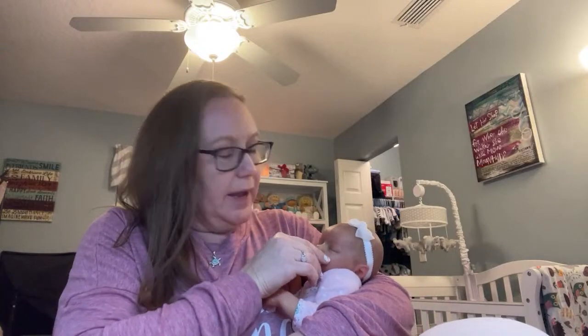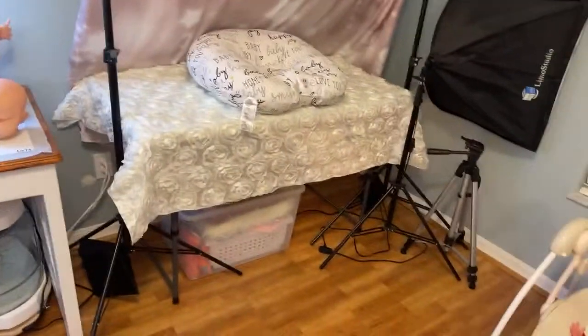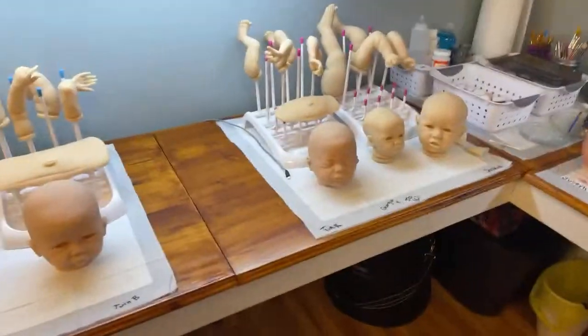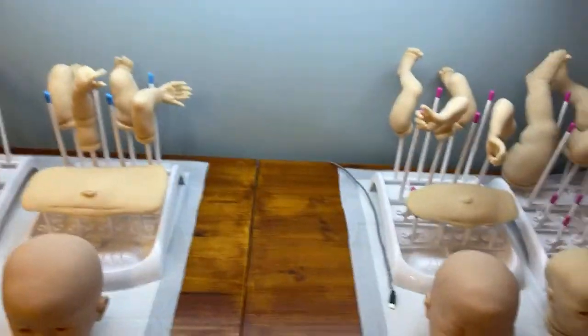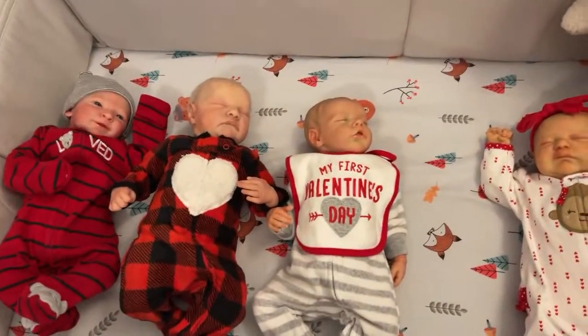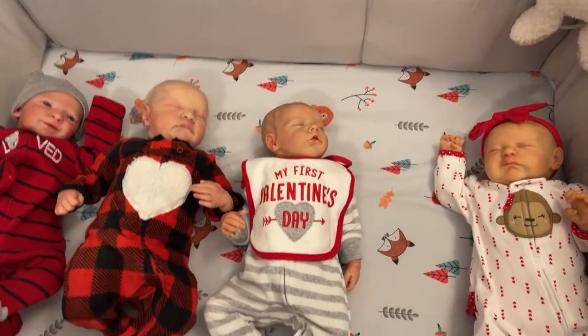And I create the babies, put them together, and once they're finished, I photograph them in my photography studio over here. I have like a photography corner. Let me turn this around. So I have a corner over here with all my photography stuff, and I list the babies for sale once they're complete. Once I decide on an appropriate price for them, I will list them for sale on my Facebook page, Instagram, reborns.com, that kind of stuff.